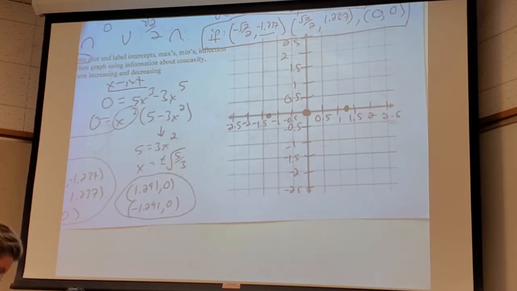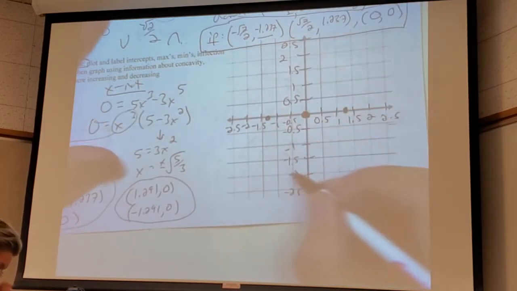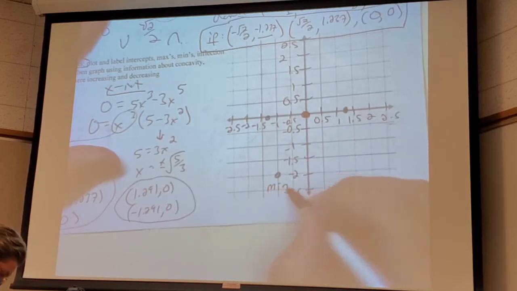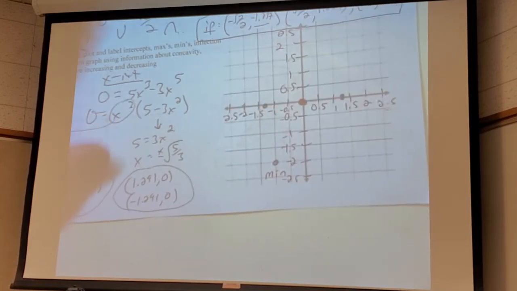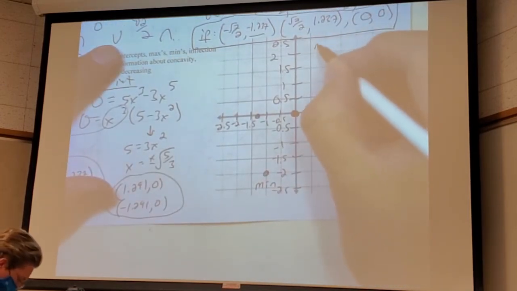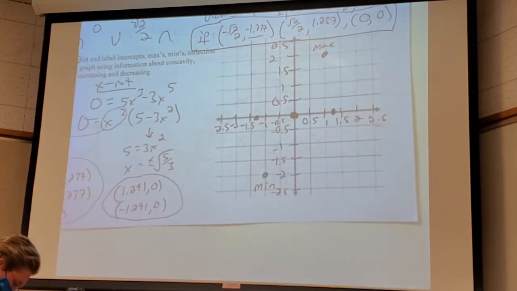What else can we plot? Let's see. What's our minimum? Negative 1, negative 2. Thank you very much again for being such a nice point. And I'm going to label that as min, so that when I come to it, I know I'm going to turn. My maximum is 1, 2. I'm going to label that too. And I'm being smart about it. I label the min under it and the max over it, so it's not on top of where I'm going to graph. Are you guys following? So I'm trying to be nice to myself, telling myself what's happening at each place.